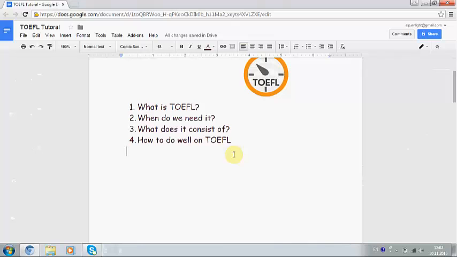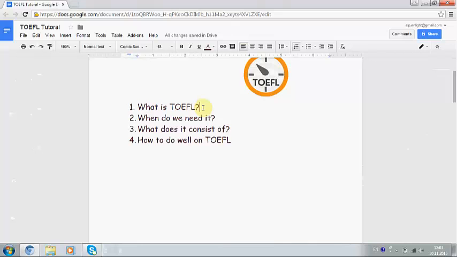So of course the people who are going to accept you in their university, they want you to be able to learn and to study and to understand and to do well in the university. So for that reason they want to check how well you can speak the language and how well you can use not only day-to-day English but also academic English, which is also very important. So the TOEFL test is, I won't say this is easy, and I won't say that this is so very difficult that you will never do it. It's not true. Well, we know that it all depends on your hard work. So okay, the first question is answered, I guess.